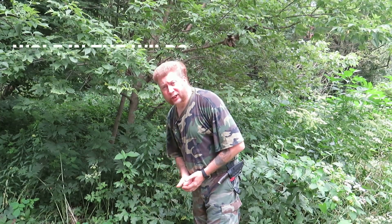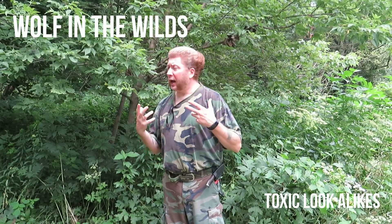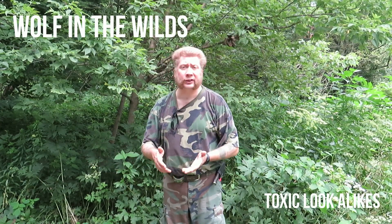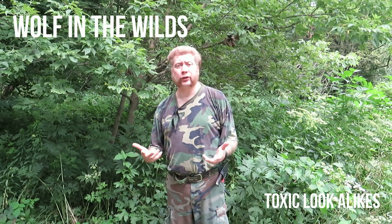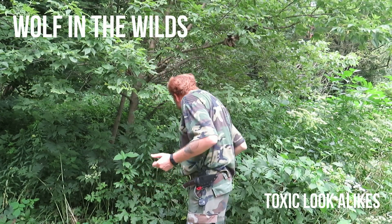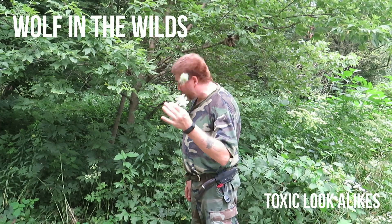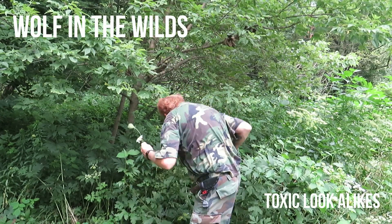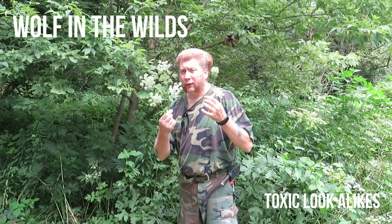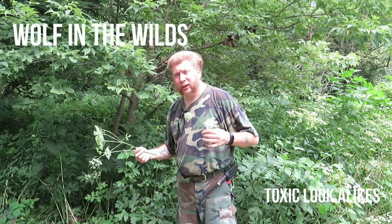Wild collecting food can be a lot of fun, it can be great exercise, it adds deliciousness to your diet because it's so fresh and it might even possibly add some vitamins, minerals, and nutrients to your diet that you wouldn't otherwise get. But you've got to know what you're doing, because things like this wild carrot have toxic look-alikes like poison hemlock, and if you don't know what you're doing you could have yourself a real bad accident.